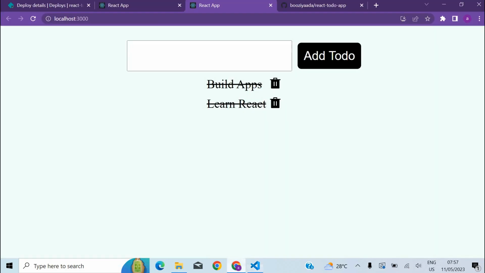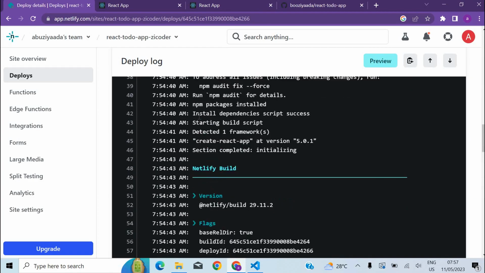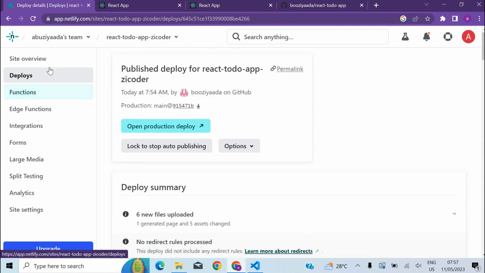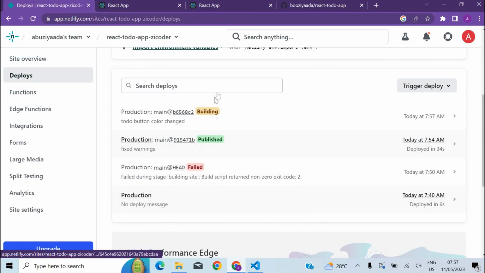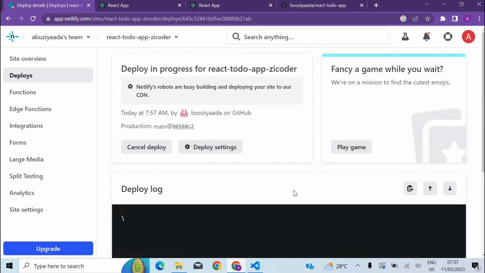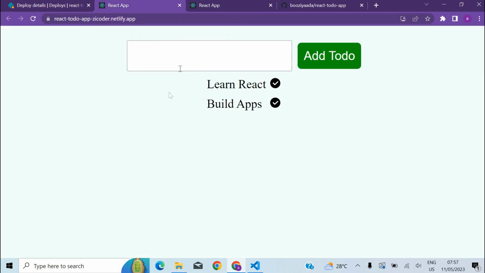So I have pushed it right now, and you can see Netlify should have started another deployment. See, it's building now. It has just taken our latest code, and it is building it again automatically, and it's going to update this for us. So this is going to change to black right now.